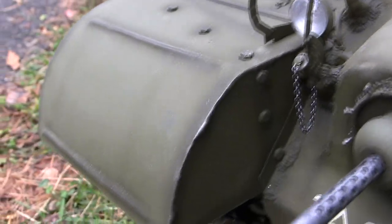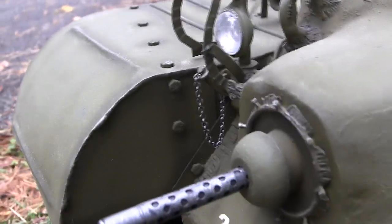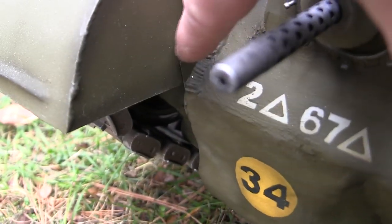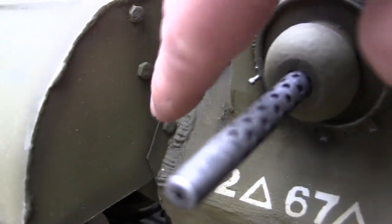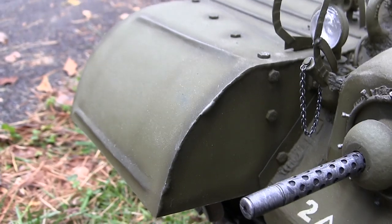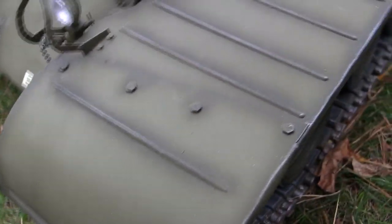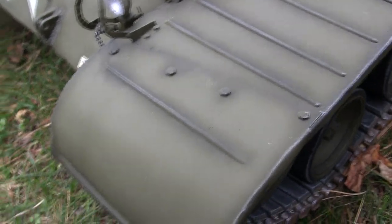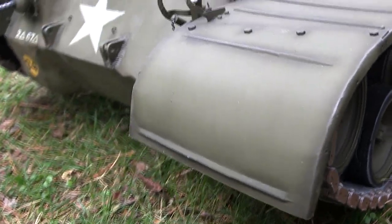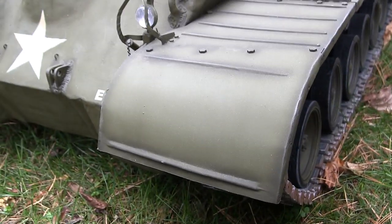Also, as we notice, the front fender cap plate that we have here simply bolts on and has a little L bracket that is welded to the front armor plate, which then is bolted to the front fender, which holds everything in place. Just like on the real M26 Pershing, it's at an angle which follows the contour of the actual fender plate. Like with the rear, these two rigidity bulges are pressed into the steel.